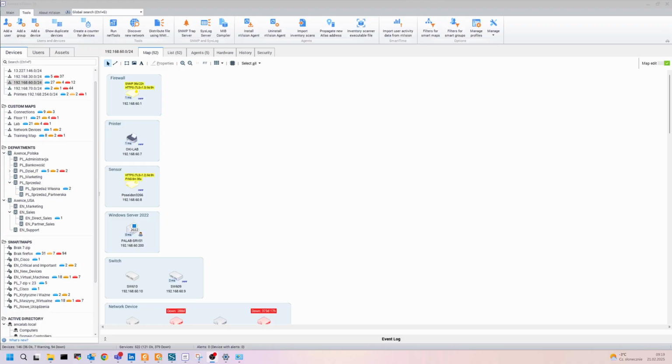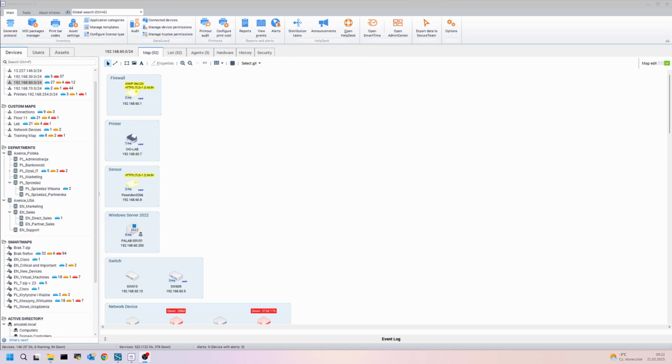Hello! In this video, I will show you how to use the inventory module. This module helps you with gathering information from endpoints about hardware and software. You can attach licenses to software that is installed on the computer, and you can organize assets of your organization. This module works with the agent because in order to get a lot of detailed information about hardware and software, we have to install the agent to gather that data from computers.